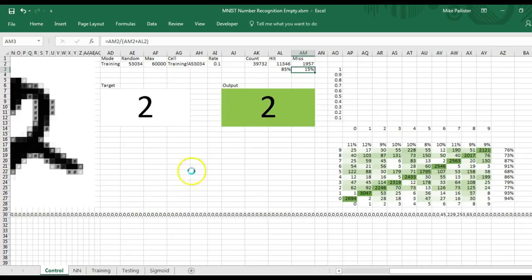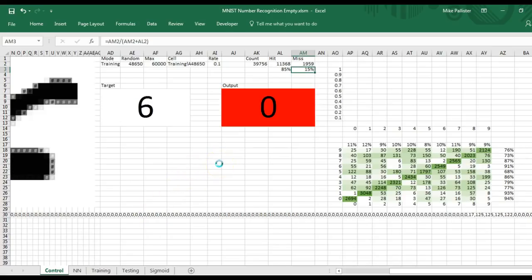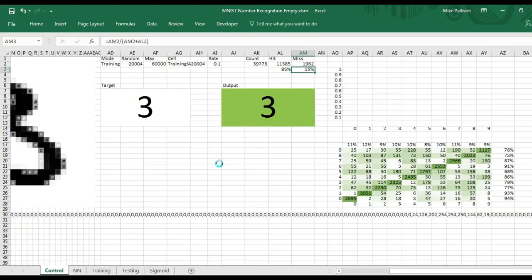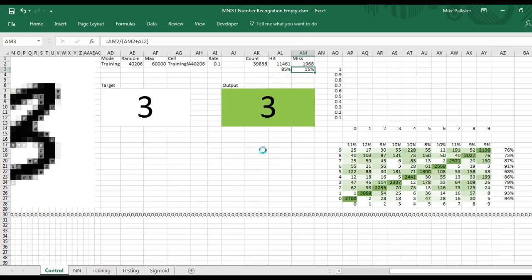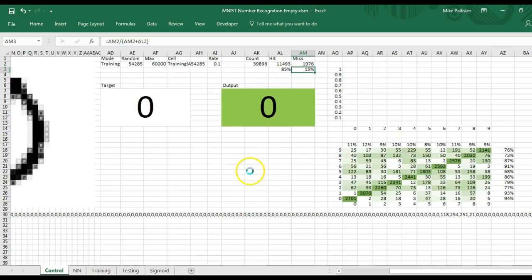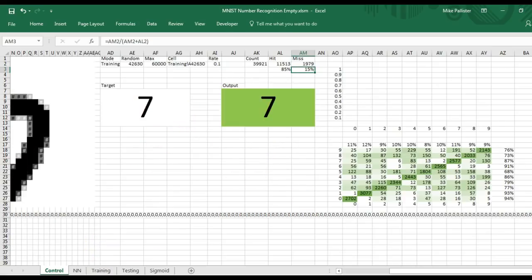Okay, so now we're up to about 40,000 training samples, we've managed to get it to 85%. We've been at 85% for a bit, so we're going to just stop it when it gets to 40,000 and see how it does against the test data.